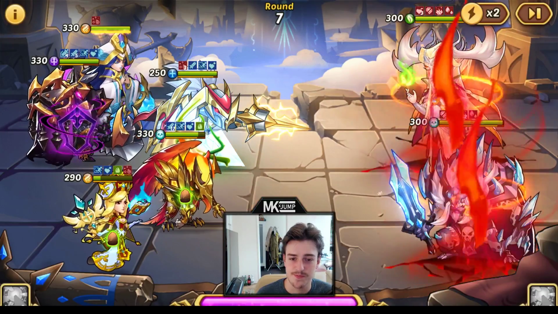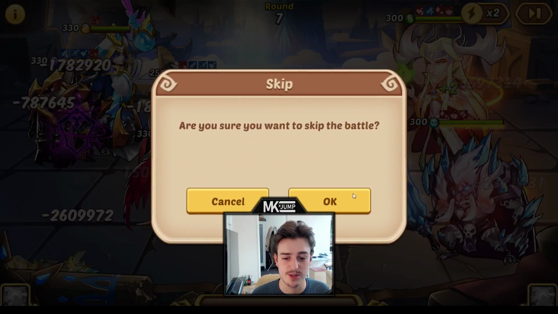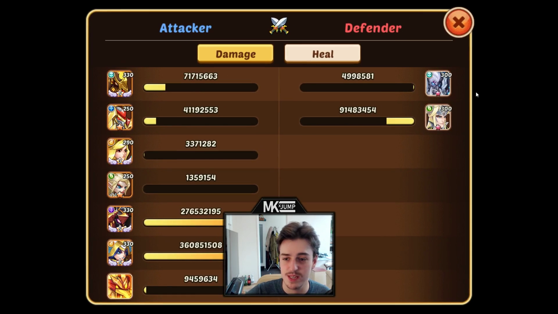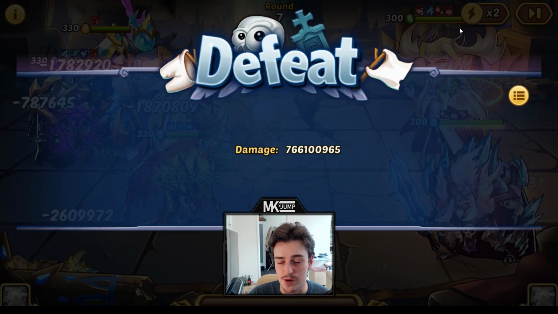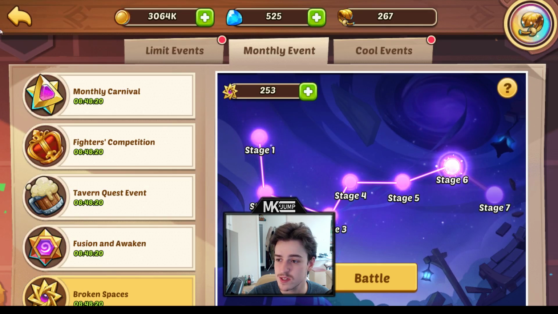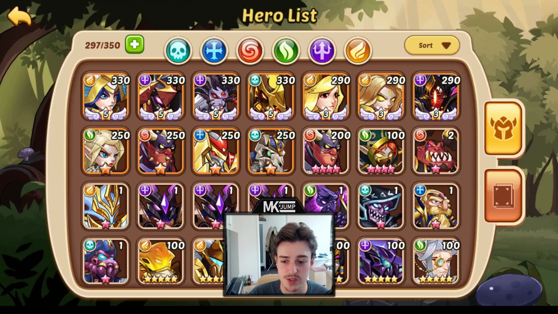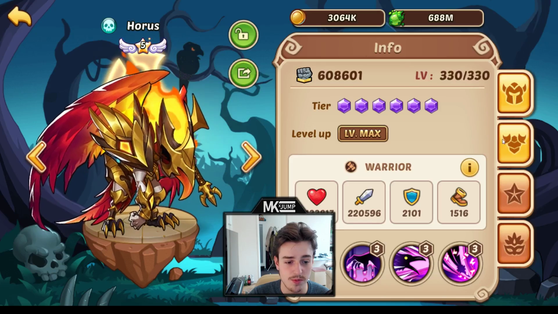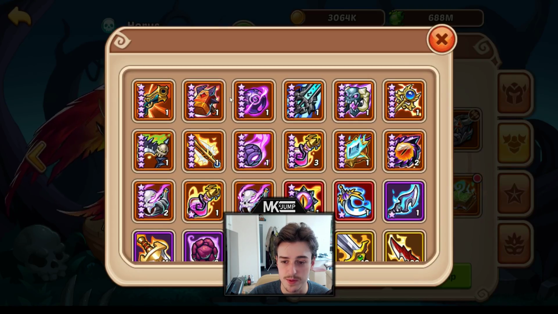Not enough, though. Let's skip to the end and see the damage numbers. Yeah, that wasn't anywhere near as good either. Damn, Horus CC'd for too much of this. I'm going to try and switch to give Horus the Magic Stone Sword to increase his control immunity. Maybe that'll help a little bit.